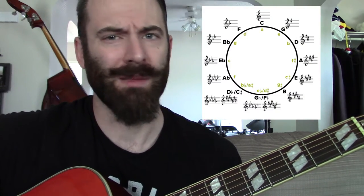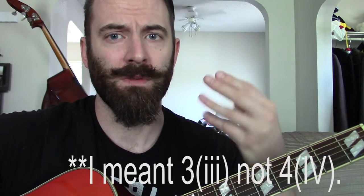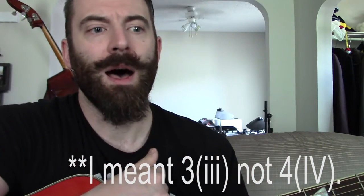I highly recommend you pull out a copy of the circle of fifths - it will help you understand what I'm talking about when referring to the 1, 4, and 5 chords as the major chords and the 2, 4, and 6 on the inner ring as the minor chords. It's a wheel where C is usually at the top - no sharps, no flats. When you get into other keys like G, you have to worry about the first sharp, F sharp. You can download a free app or find images online - use it as a cheat sheet when determining what chords fit in a specific key.